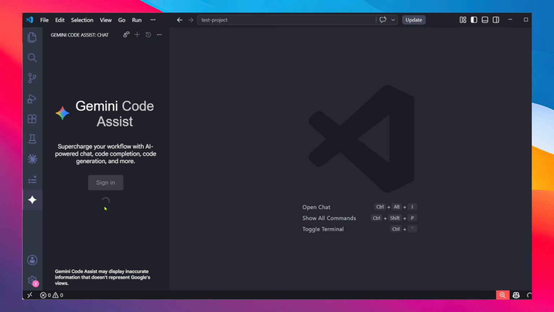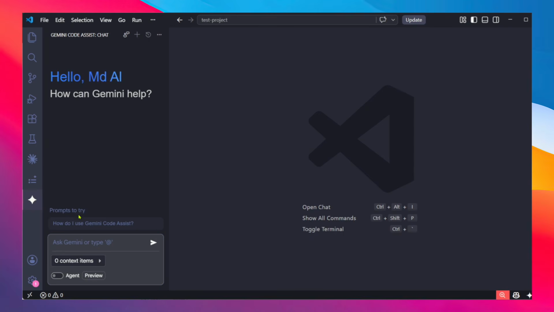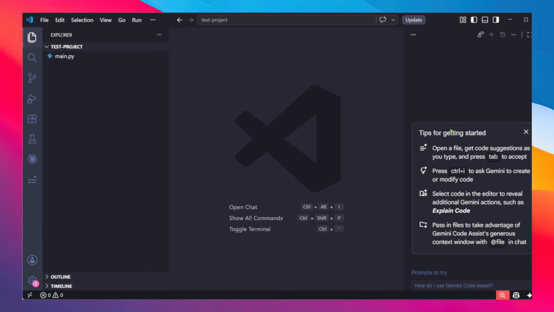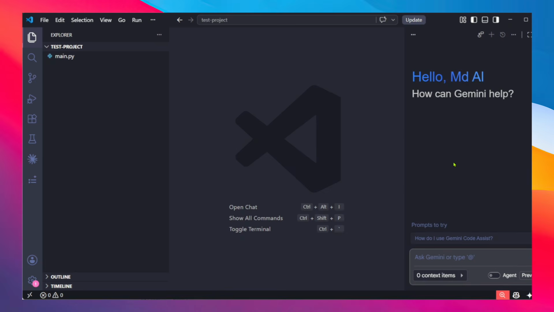Look, it's loading, and when it's done you will see something like this, which is the Google terms of use and policy apply. Here you will see this type of interface. Here you will have these options. You can just chat with it, and I actually love to customize it. I will just open this in a sidebar. I will simply move it to this sidebar, and here you will see a clearer version. Okay, so right now you are ready to go. You successfully installed Gemini Code Assist into Visual Studio Code, and now comes the fun part.